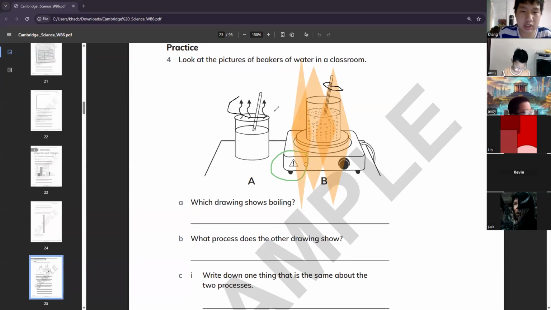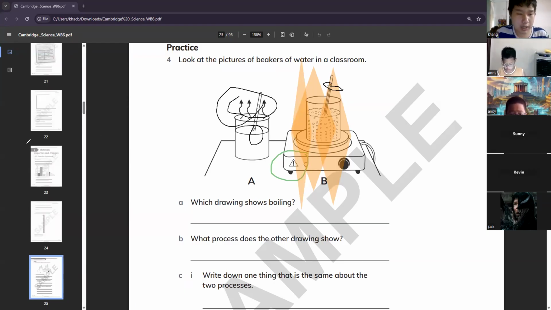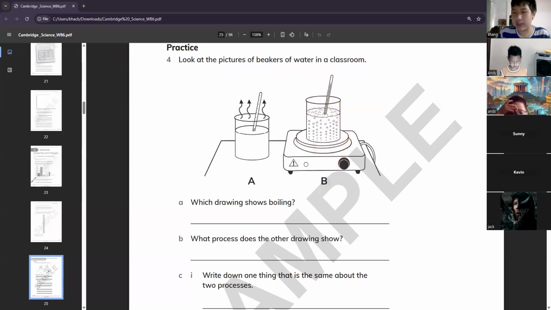However, in this situation, you're only evaporating because the temperature is lower. The thing is, the boiling point ensures that all liquid will turn into gas. However, that doesn't mean that things can't evaporate below that temperature. So if I had a cup of water that's 50 degrees Celsius, you will still see some water vapor, which is why when you go into the shower, you can see a bit of vapor.